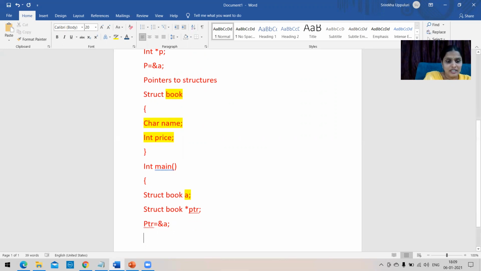So if I declare another structure, struct book b, some b of 10, you can give like this as well.